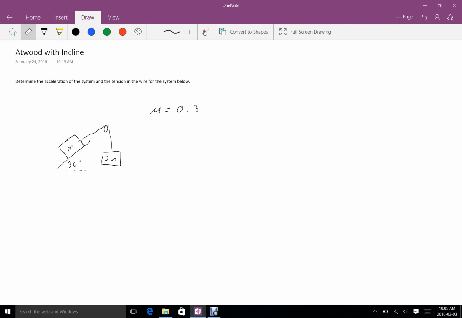You'll also note in this system that we don't know the mass of those two objects, but we're going to see that it works out that since the force of gravity is proportional to the mass and acceleration is inversely proportional to the mass, the actual mass of these objects isn't really going to matter. We're going to be able to ignore it. So again, we're going to find the acceleration of this system by treating it as one big object, and then we'll look at the individual objects in the system to find the tension in the wire.